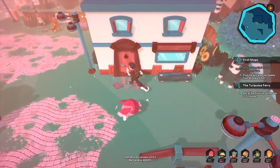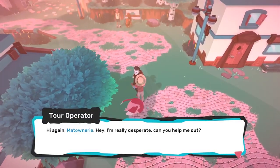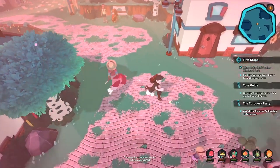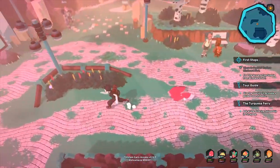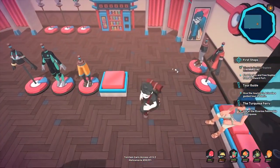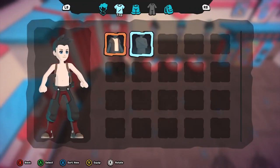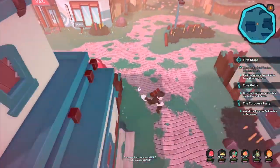So this is a little town right here, and you actually have side quests. If I was to talk to this person right here, I could accept the side quest. You can see in the corner right there the little side quest appeared. And if we go through here, there's actually a place where you can buy new clothes. It's very nice. You can also change the style of your hair, your clothing, and pretty much anything else right here. There's probably multiple different clothing stores — I just haven't made it to those areas yet.